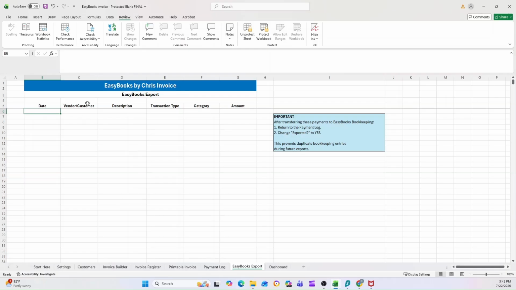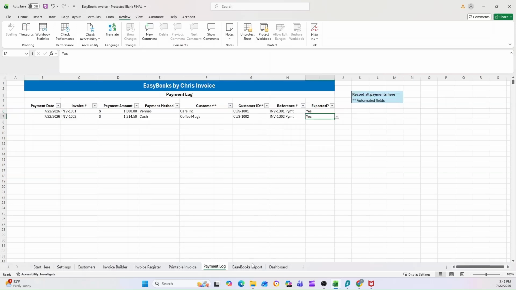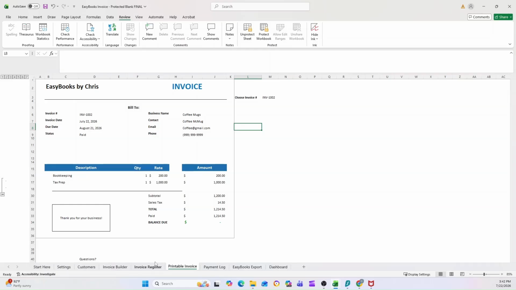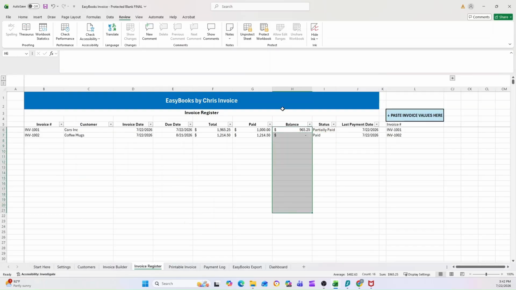And then you can take this data and compare it against your expenses, see what your net revenue is, what your net profit is, and use that spreadsheet to analyze your business. So there's one more tab, and the reason that we like to not delete any of these payments once they've been recorded is so it can feed into our invoice dashboard that you can look at. So your outstanding receivables is the 965, right? Because that's your total balance here.